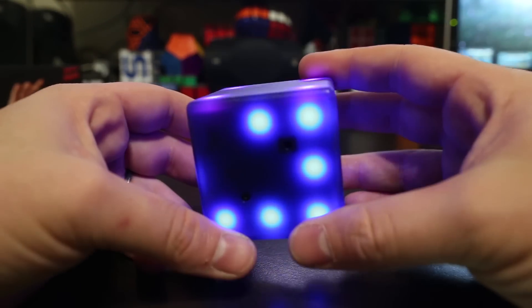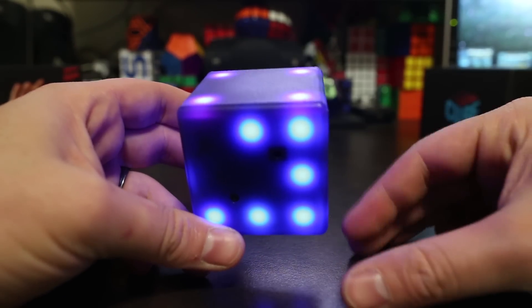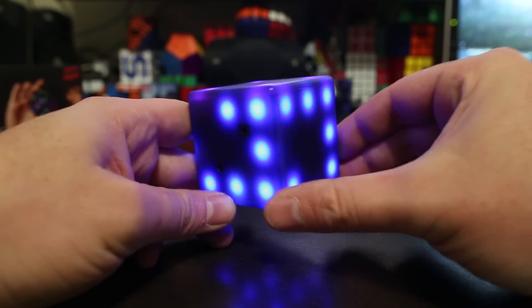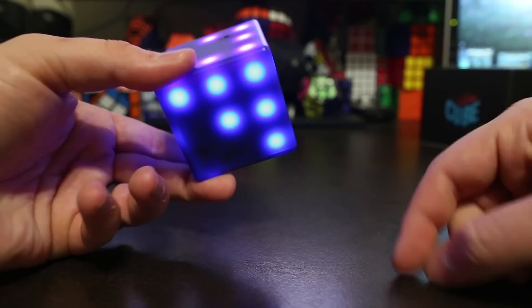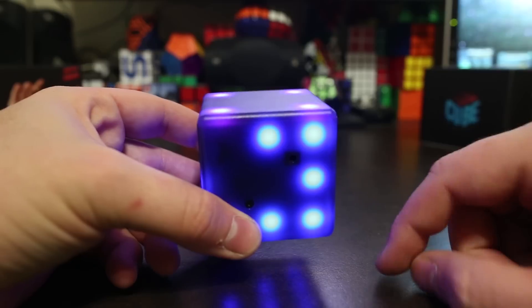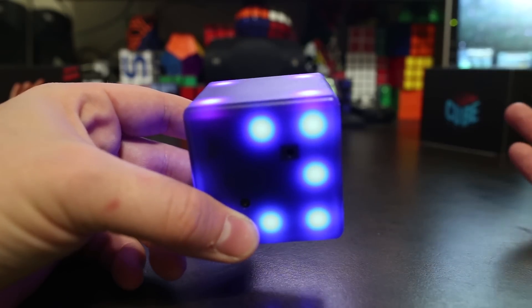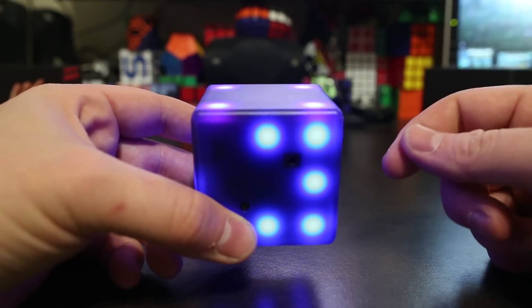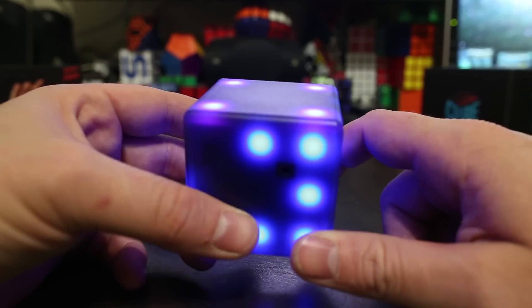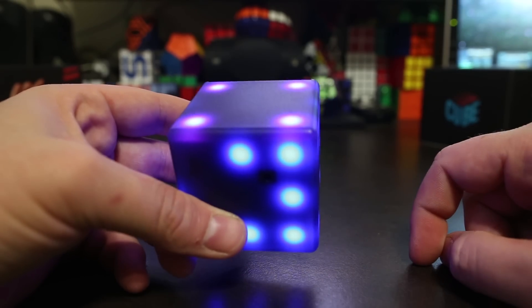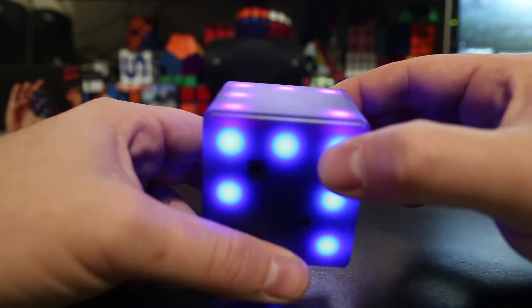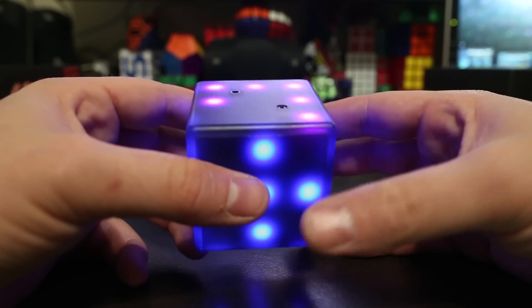And it turns on. So that's how you turn on the puzzle. When it turns on, it goes right into a menu. And right now we're in the blue menu. You can tell because each side looks blue. And each side represents a different app. And the side that's facing up is the app that's selected. And you can tap on the top side and it will open that app. So you can hear all the different games that are available.